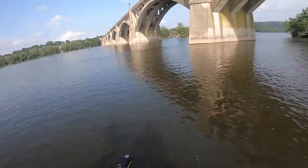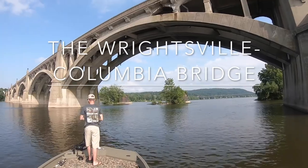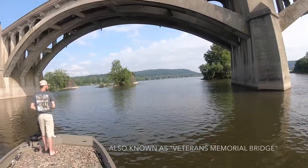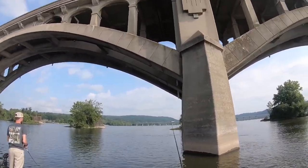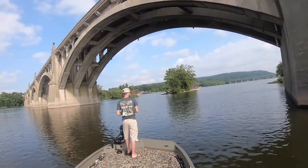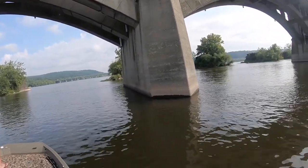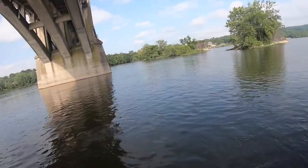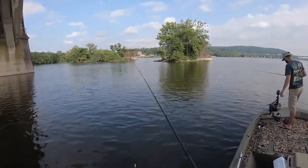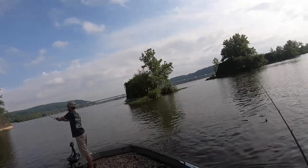Was that one? It was. Little guy, huh? Yeah. Man, that's the old pilings of the old bridge right there, isn't it? That's cool. Bite? They're on these pillars, man. Just on the upper side of them, yeah. Just bring it across. Oh, I got them. Oh! You're teasing me, man.